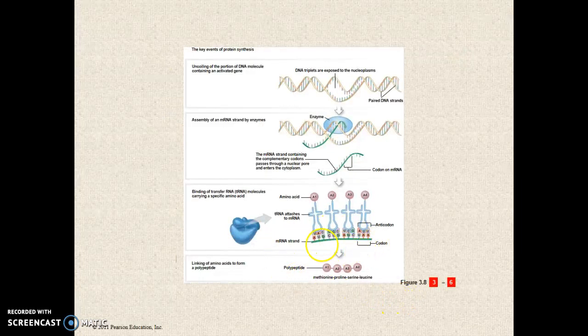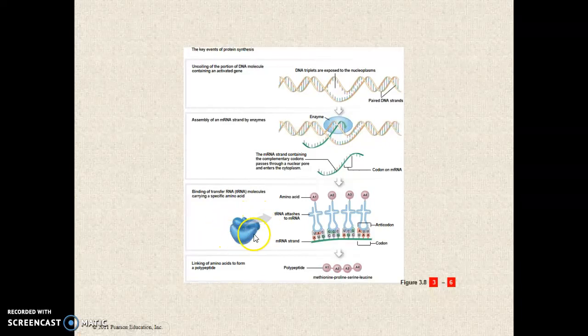So let's look at this visually. It's a lot easier visually. So here's our DNA strand. It's going to open up, a short section will be opened up here. Certain enzymes will do that. Then one copy is going to be made of one strand of the DNA, and that's the RNA. This is messenger RNA with the information to make a single protein. The messenger RNA leaves the nucleus and goes out and attaches to the ribosome. Okay?